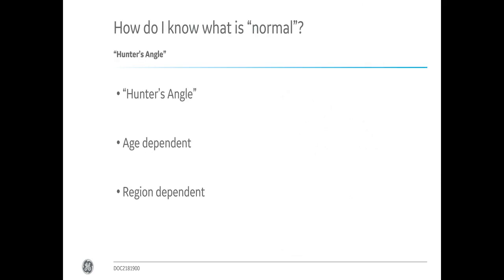So now coming to the question, how do we know what is normal? Because we need to understand when we see a spectrum from a disease area, is there something different? What does that mean?